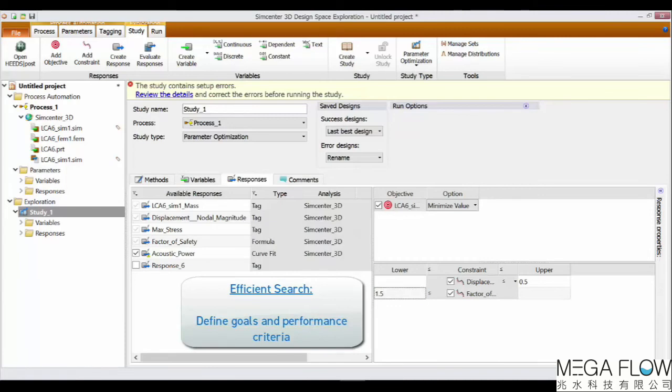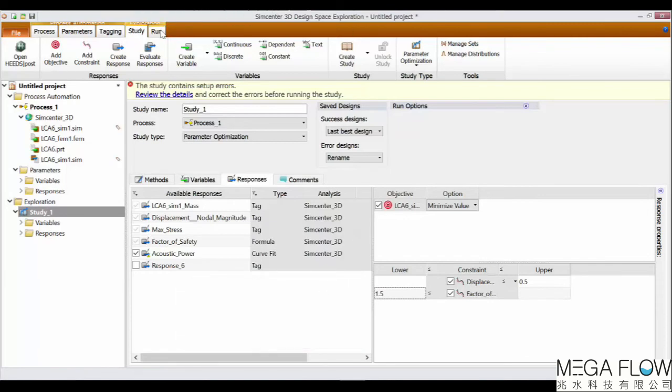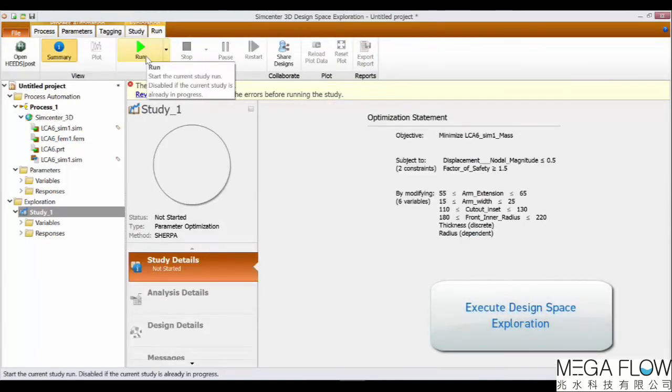Okay, so I have completely defined my design exploration study. Now I can go to the Run tab and click Run to launch the design exploration study, and HEEDS will find innovative solutions for you using the hardware and the software resources that you have assigned.